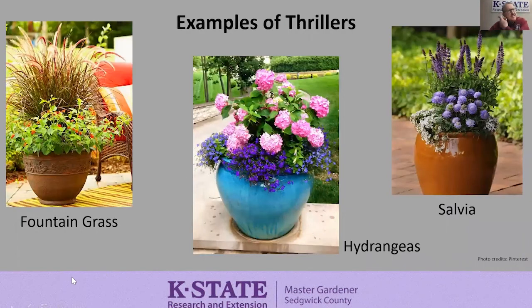And so here's some examples of thrillers. Fountain grass is very popular as a thriller. That and elephant ears and such, because they really stand up. There's hydrangeas. Those are taller plants, and they have some good color, and it really looks good against certain fillers around it, and you can have it tie in with your container. And salvia is another interesting one. We can grow salvia very successfully in this area, so that's one that should be very popular.